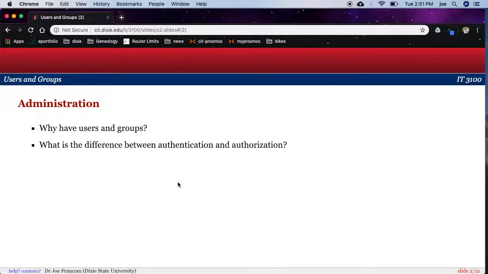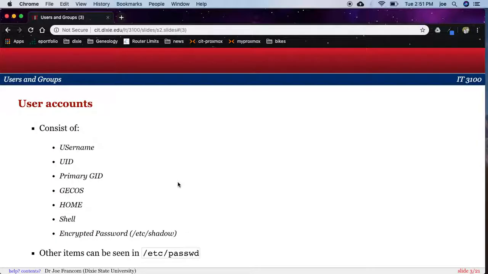So users and groups, perfect. Why do we have users and groups? Well, the main reason is so that we can control access, authentication, and authorization. We can make sure that only those users that have provided valid credentials can connect to our system, and so they can only do exactly what we've allowed them to do. Putting users in groups allows for ease of administration to do some of those things.